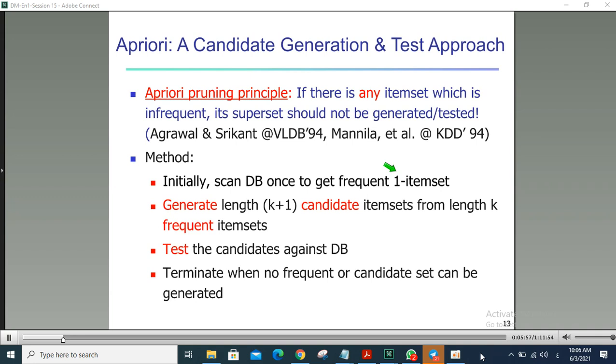After that, in a loop, we can generate new candidate item sets with k plus 1 items from item sets with length k.